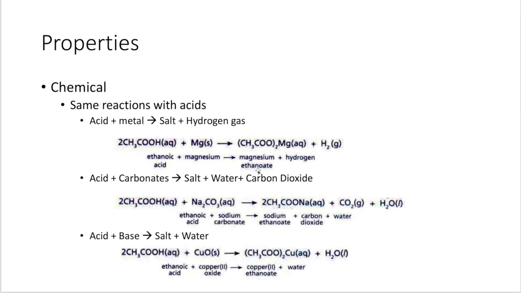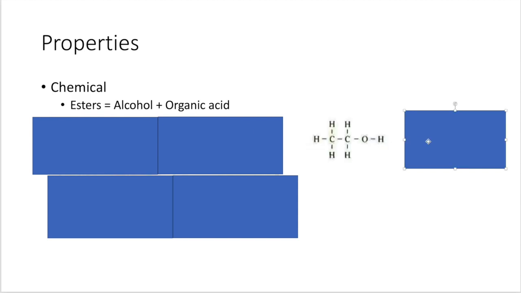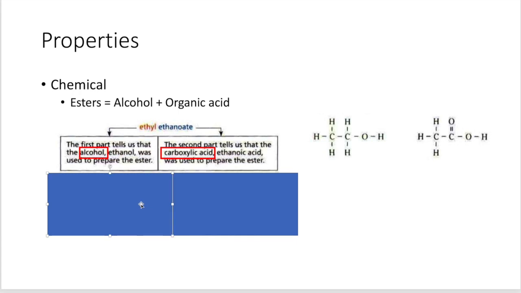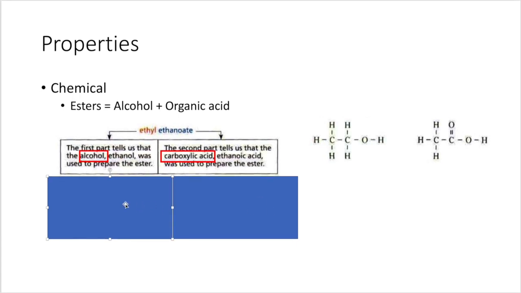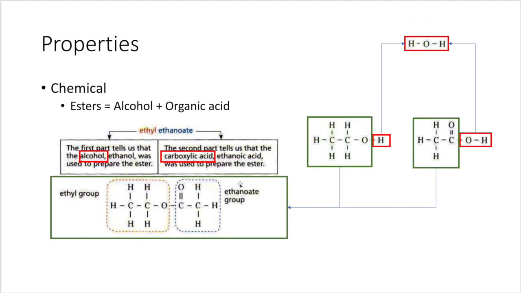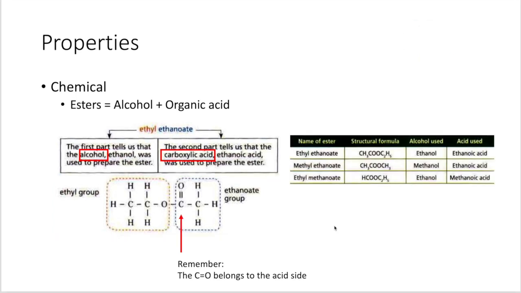An interesting molecule that a carboxylic acid can produce together with an alcohol is called an ester. So esters are named like that. The alcohol part comes first, then the acid part comes later. The alcohol will contribute the hydrogen and the acid will contribute the OH group, and these join together to form a water molecule. The larger portions join together to form your ester. Here is a little table to shed some light on how they are named. The alcohol part is always named first, and the double bond will always belong to the acid part.